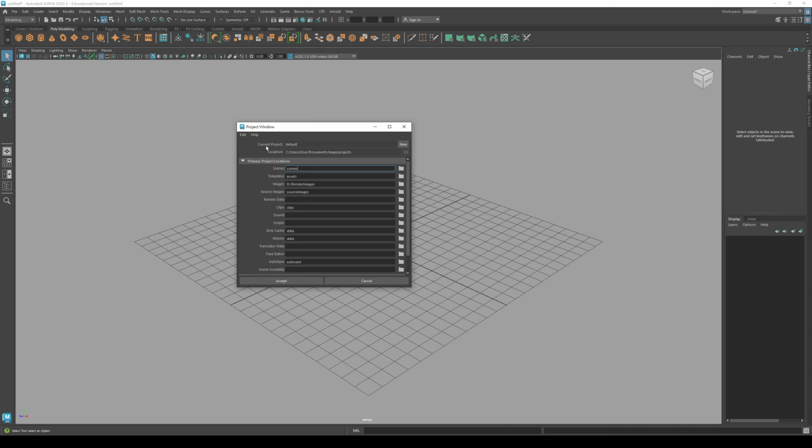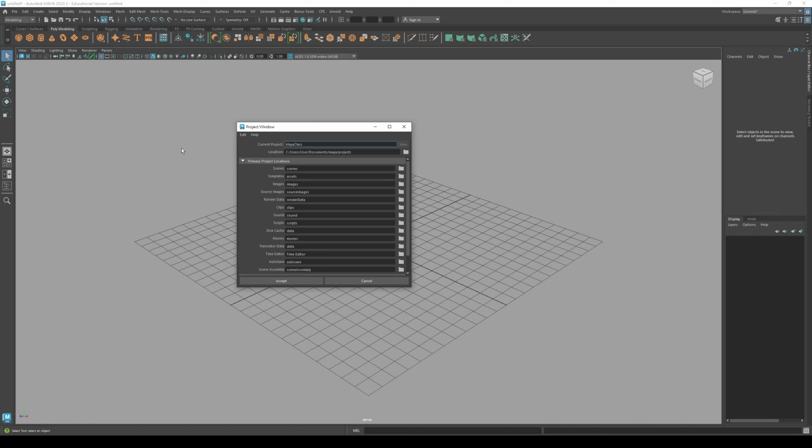Then we go to the project window. And by default, the project name is default. And we can click the New button here to create a new project. Let's name the project Maya class. Okay. Here are some rules for naming your project.